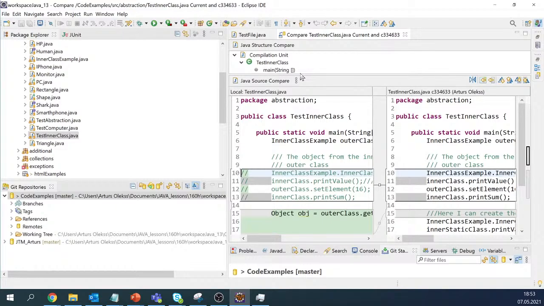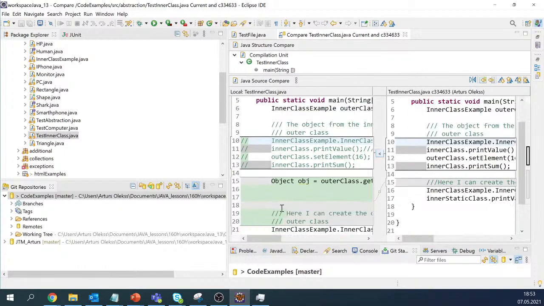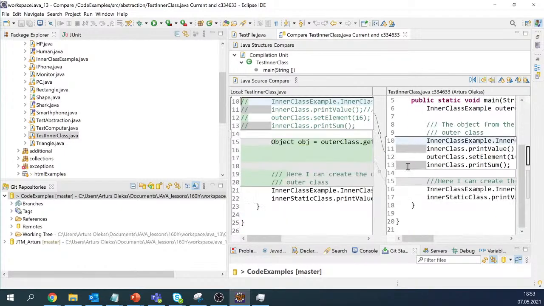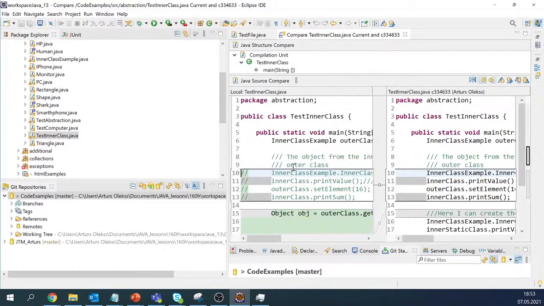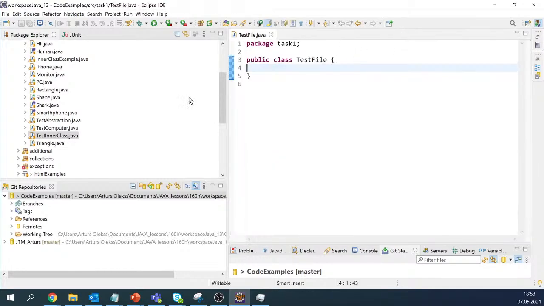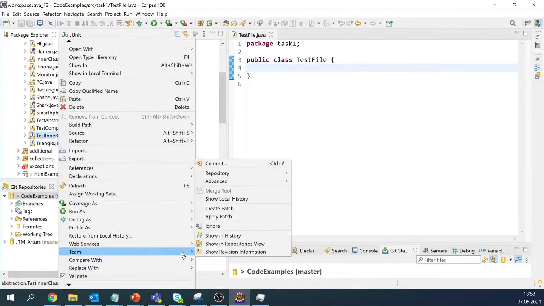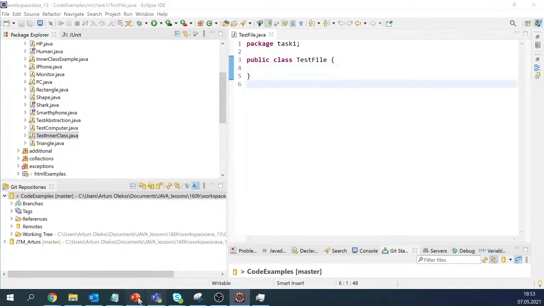So in general, if you want to roll back something, you can check the file version, then take the stuff from here and apply it back to the file. It means that you do it manually. It's maybe safer to do. So that's about version history, and again, everything should be located under the team section.